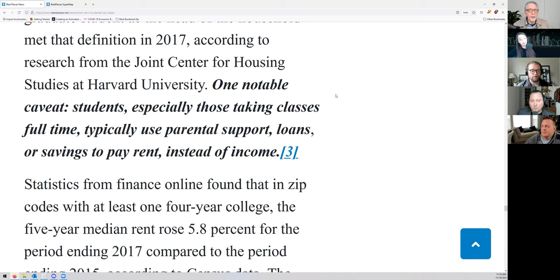I was just going to say, along those lines, this has got the gears in my head turning about renters who have a high portion of their income spent on rent. I'm curious about the breakdown of renters that are roommates. If your income is $1,200 and your rent's roughly $1,200, but you're split three ways, that can change things. Had you considered the effects of splitting rent amongst multiple students, or is that a factor here, you think?